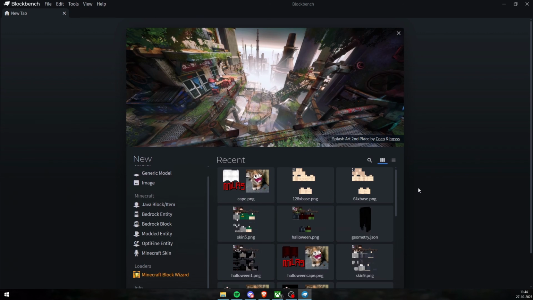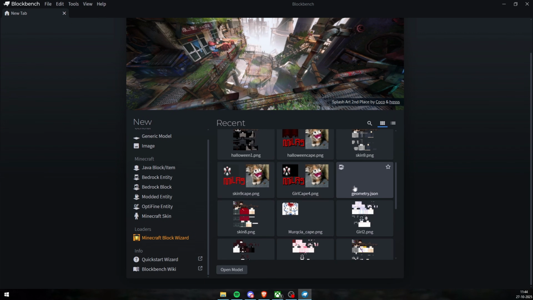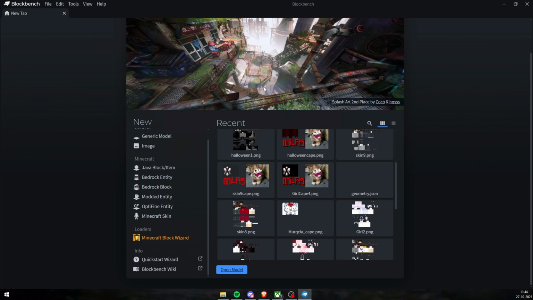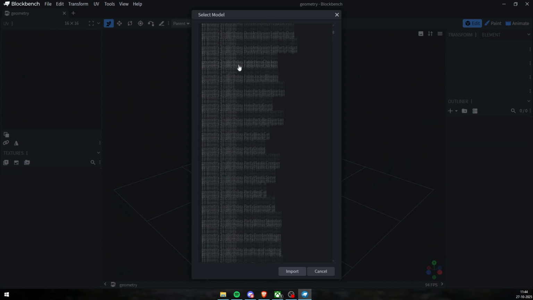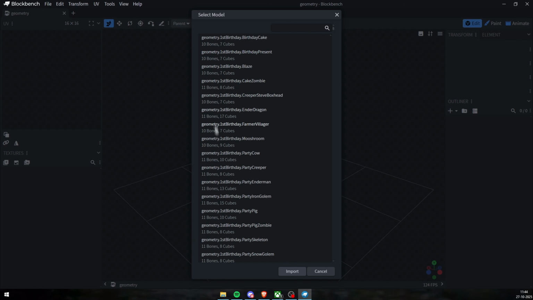If you want to use a cosmetic, or if you want to open a cape, for example, you want to open the geometry JSON file from the template. It'll give you a list of all the geometries in Minecraft, but of course not all work in Hive.